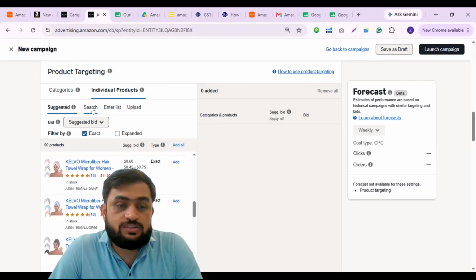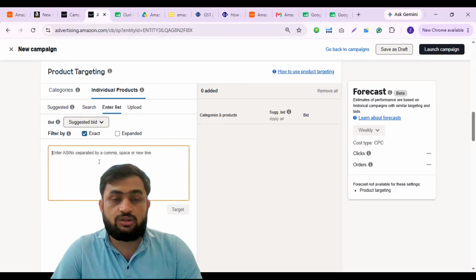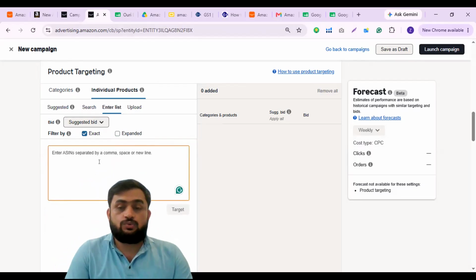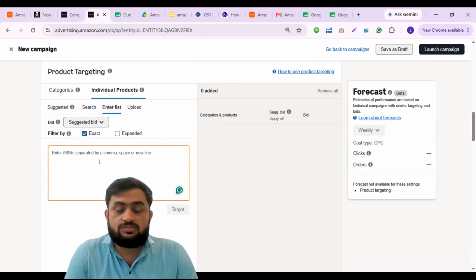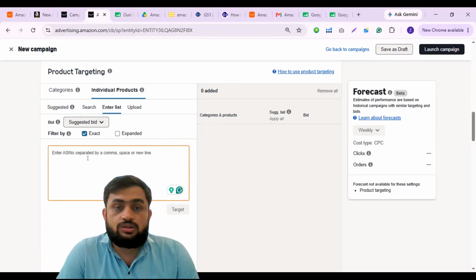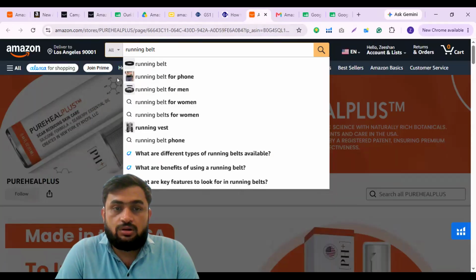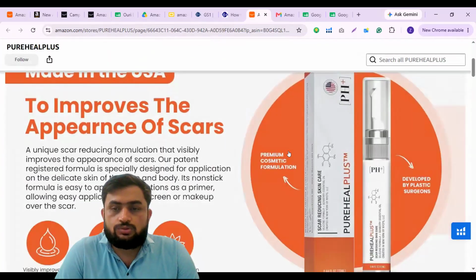So if you have any specific ASIN you want to target in individual products, you can target that as well. Like if you have a top 10 competitor ASIN list you want to target, you can enter that list here, and you can easily target them. Let's say, for example, this is an ASIN. Any product you can take.